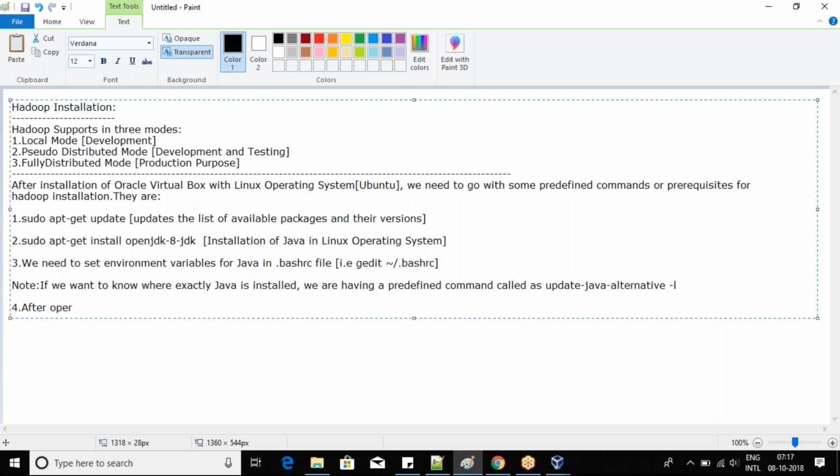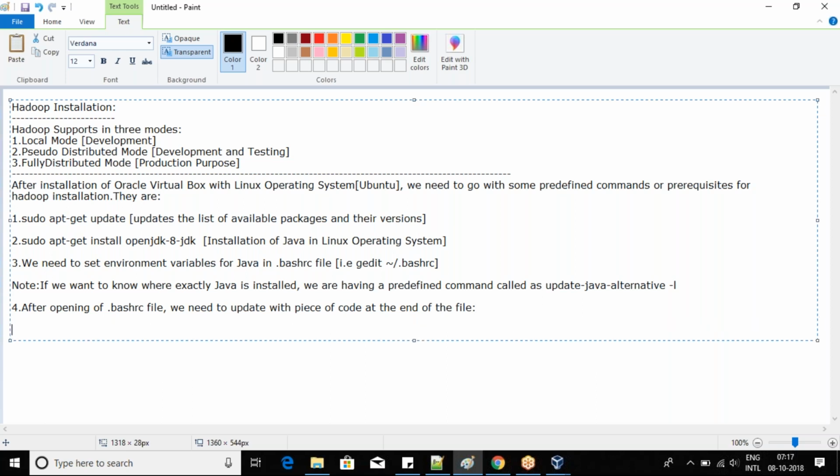So after opening the .bashrc file, we need to update it with a piece of code at the end of the file.